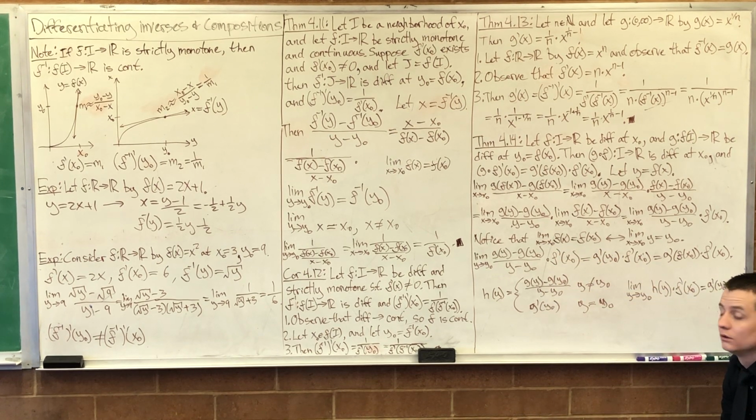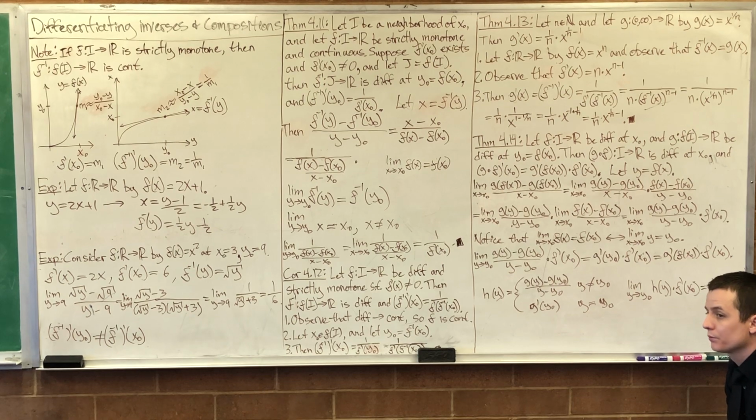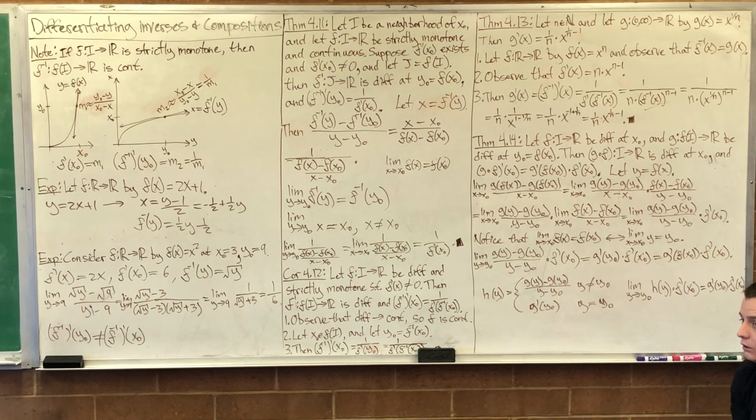I'm still trying to understand how this whole auxiliary function is a valid thing to do in this proof. How it's a valid thing to do. We're filling in a hole because it doesn't change the limits. It feels like you're saying, okay, there's a problem, so we're just going to say that's not a problem anymore.